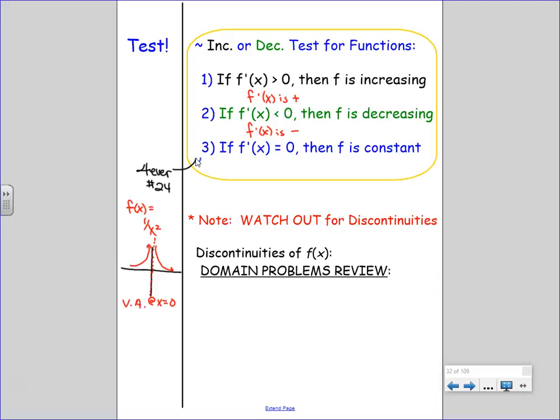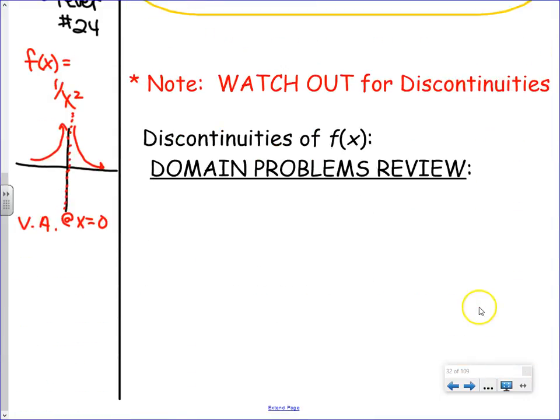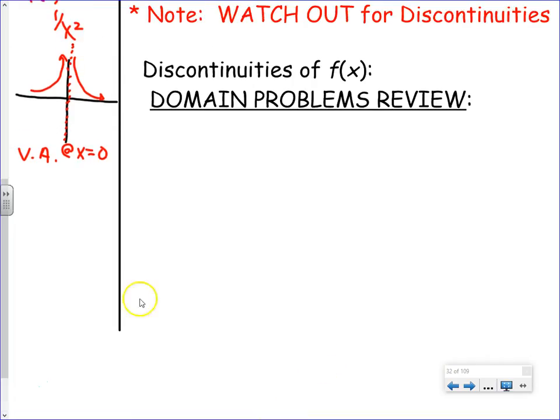Okay, so to prepare, we've got to watch out for discontinuities. We're going to talk about all the different possible domain problems, or at least the most obvious ones. Pre-cal review. You guys ready? Give me something. How does a domain get messed up? How do I find a discontinuity? Poles and or vertical asymptotes, which both occur when you have a 0 denominator.